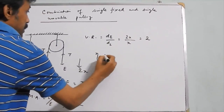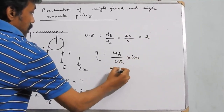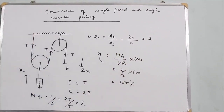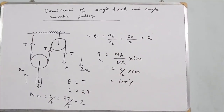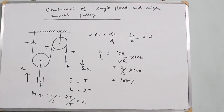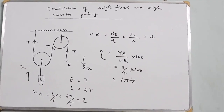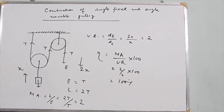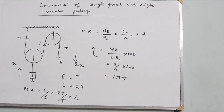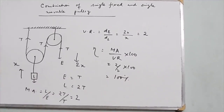And so the efficiency is MA upon VR into 100, that is 2 upon 2 into 100, which is obviously 100%. Now again, it is 100% because this is the ideal pulley system. So the objective of combining both the single fixed and the single movable pulley is to have an advantage of both the type of pulleys actually. So now we can apply the effort in the downward direction, which is quite convenient, and we are getting a mechanical advantage of 2, which means it is acting as a force multiplier.